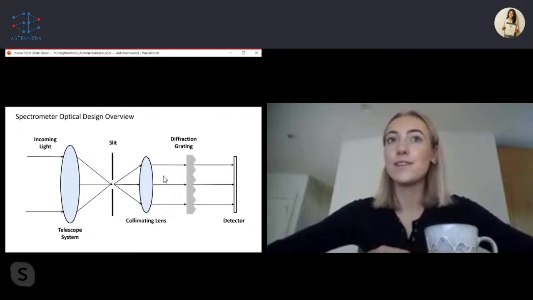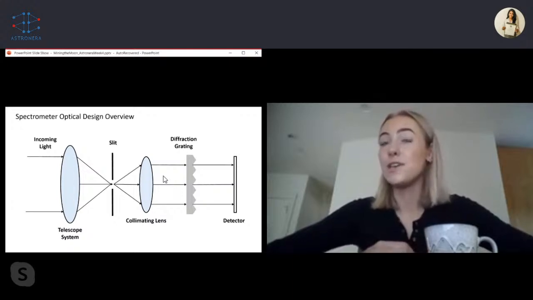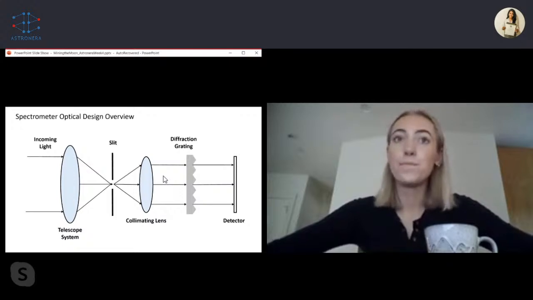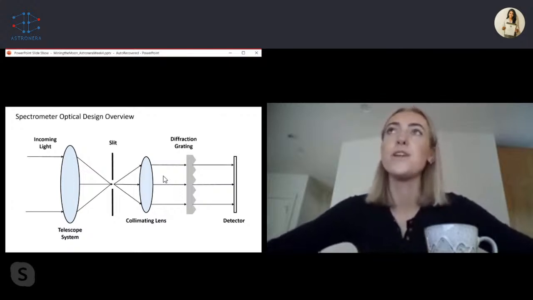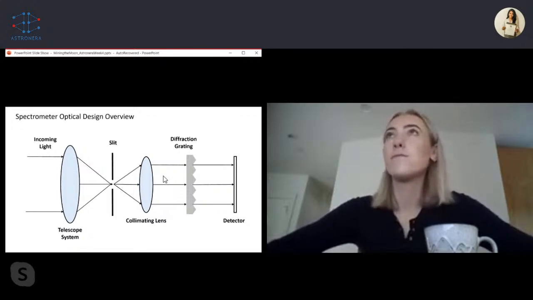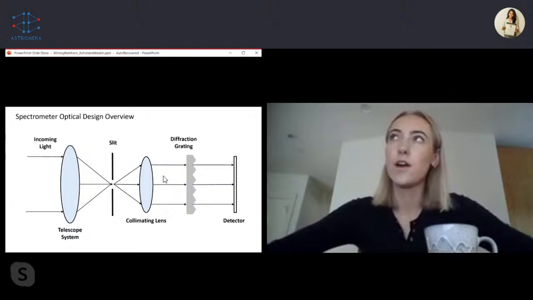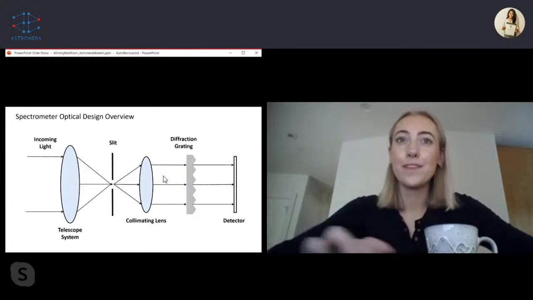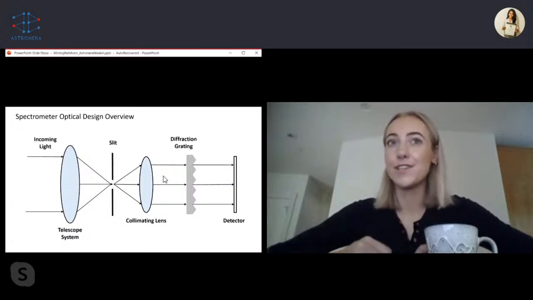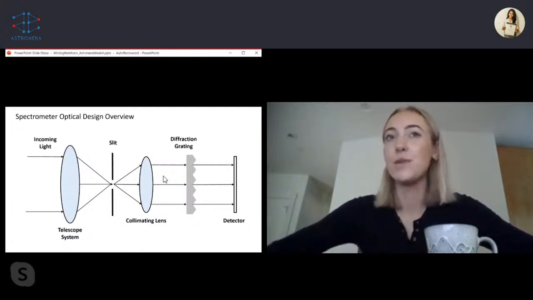The job of the slit is to take in a tiny portion of the light, and the width of that slit is really going to affect the resolution of the light that you see on the detector at the end. The narrower the slit, the higher the resolution. A lot of standard slits for spectrometers are 14 micron, 25 micron, 50 micron, 100 micron. Those are some common sizes. So really, really tiny. I've gotten to play with some in our labs at work. You can switch out different slits on systems to see how that affects the resolution and see what you need to meet your requirements.